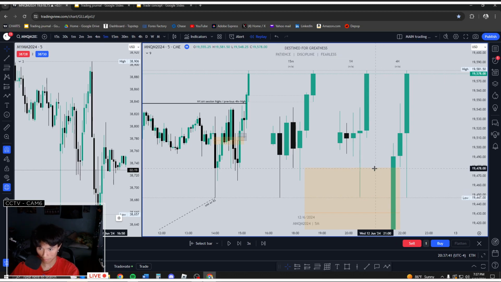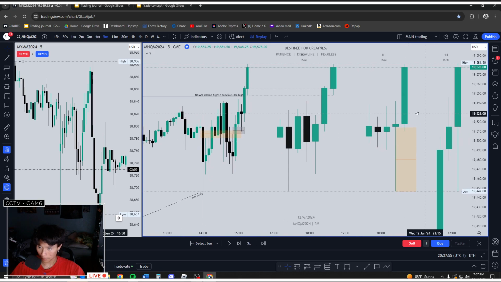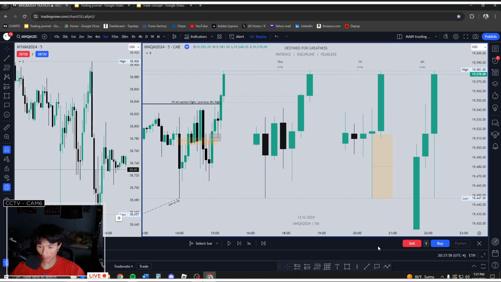Okay, so in that hourly wick, in this wick right here, I'm looking to see if there's any PD arrays that support the idea of us attacking this high. Sorry. I'm looking for any ideas that will support for prices to tap into the PD array, whatever PD array it is in that wick, to help us take out this high with the next candle.